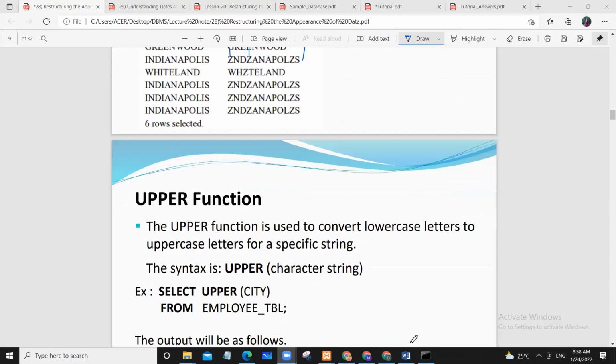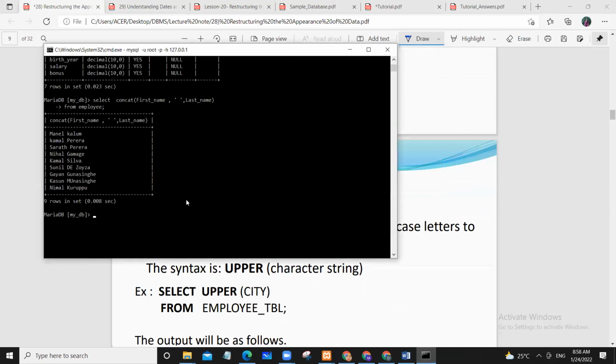Okay, let's replace some values. Let's select first name.